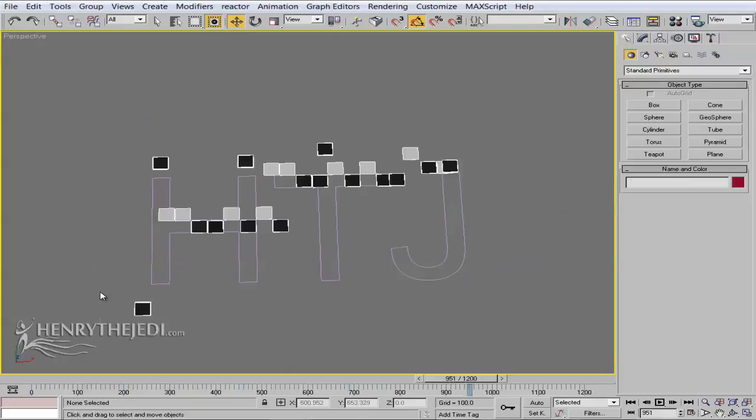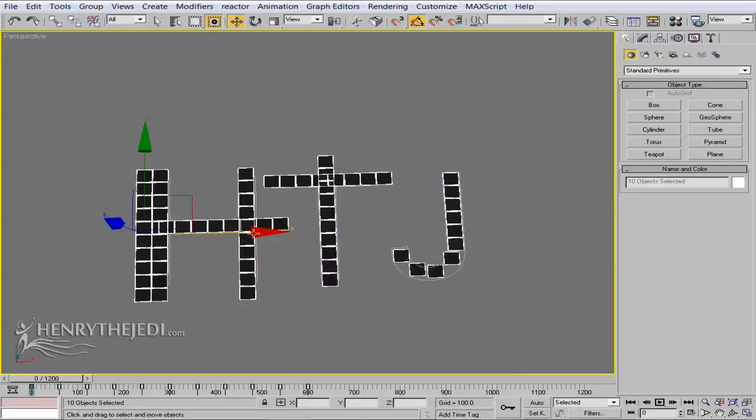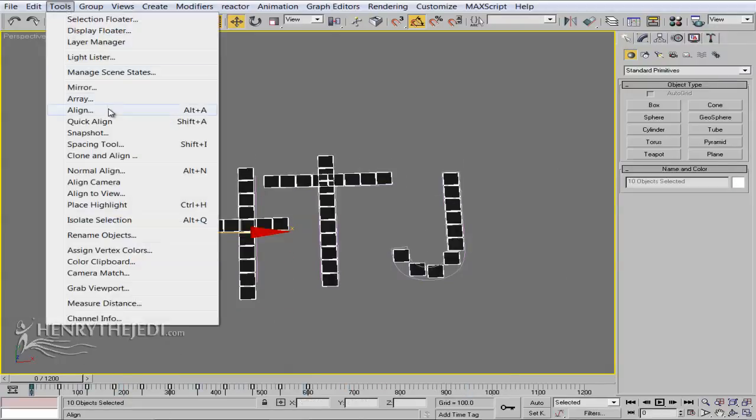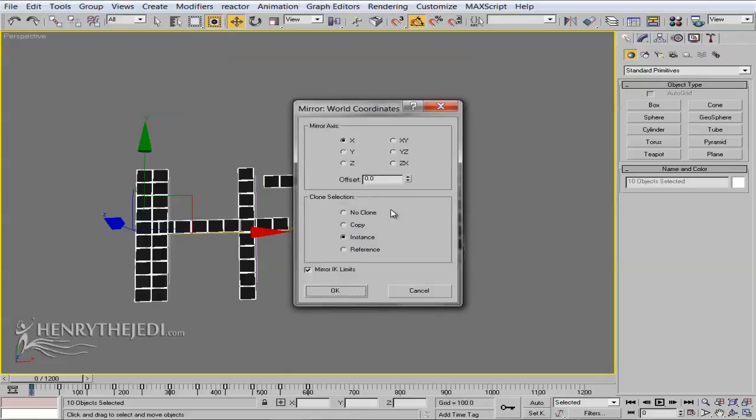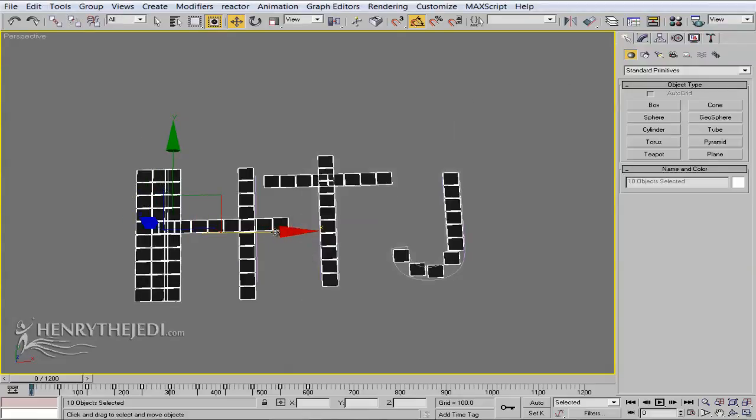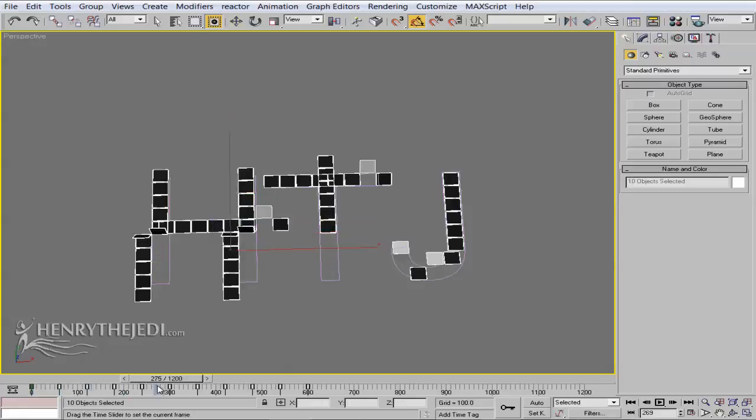And then we can go again to tools, mirror. Move this one to the side again. All right. And again, remember? That's what happens there. You see that?